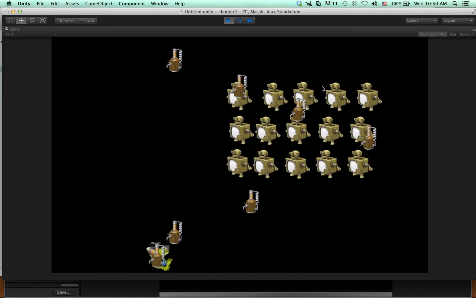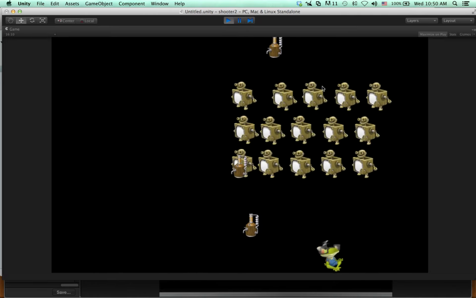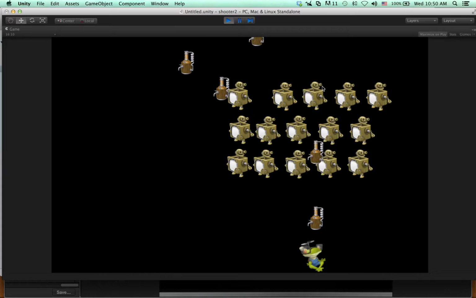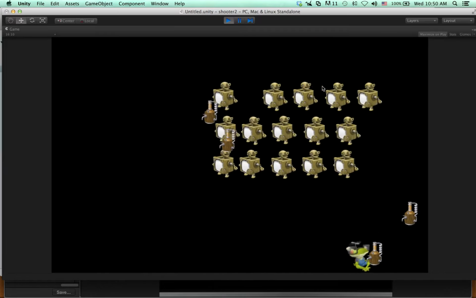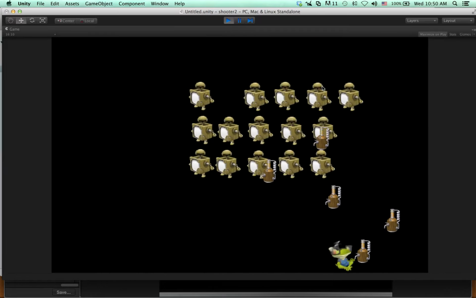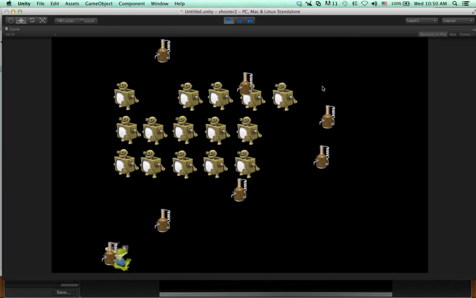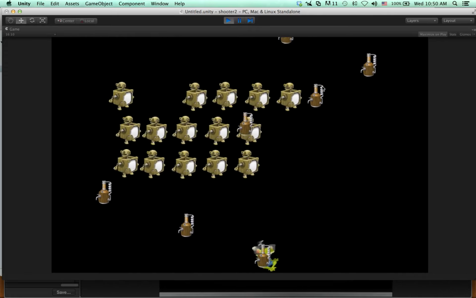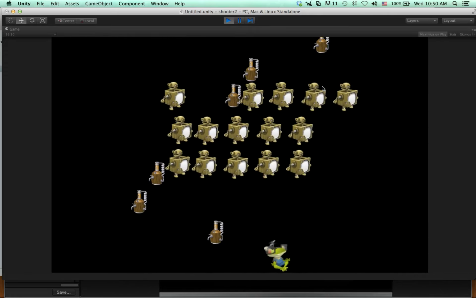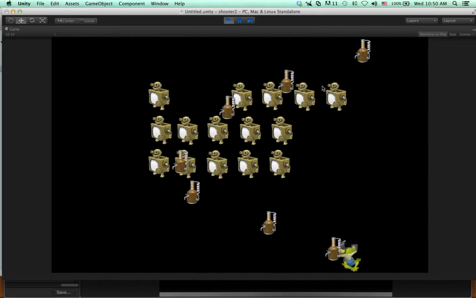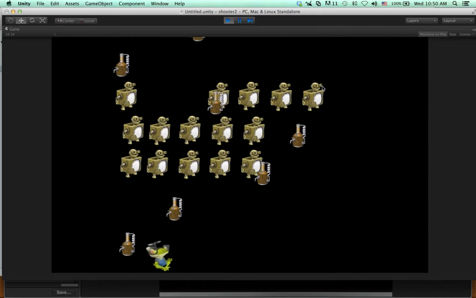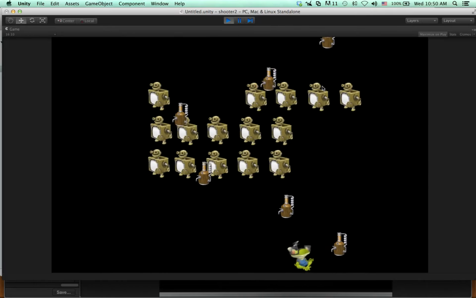Now we can shoot things. It may look a little strange, like it's coming from its legs. But that's okay. We're shooting stuff, and we can adjust the position as we need to, and fire stuff up out here. So we've got our little frog shooting things as we hit the space bar, and it's going up into our very crowded Space Invader screen.